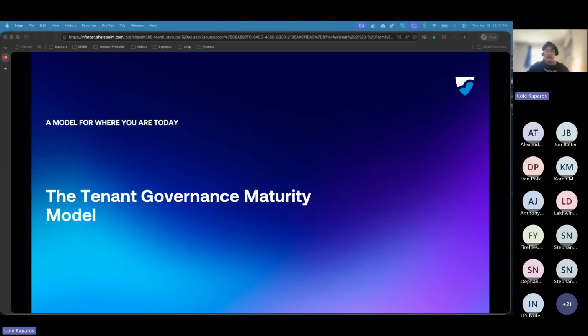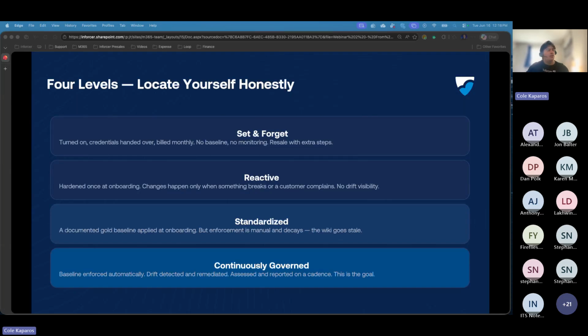We don't have to share it out by any means, but most MSPs are probably in level 1 or level 2. The goal of this session is to paint the idea that we can help you get to level 3, and that's where you're going to want to maintain, level 3 to level 4. This is actually profitable, and where you can say, I have defenses in place to prevent everything from going on. And if any policies do drift, I know automatically that we're able to redefine it or realign it back to our baseline and prevent any further breaches.